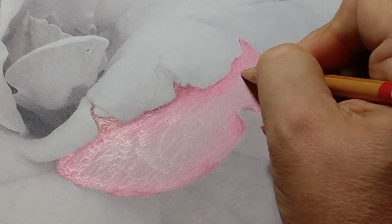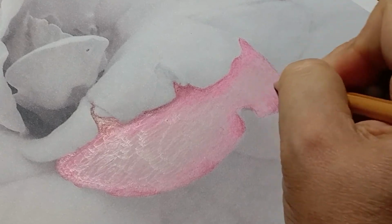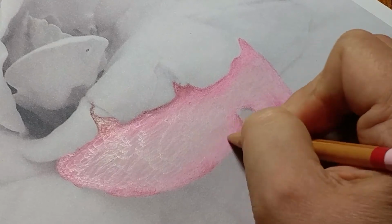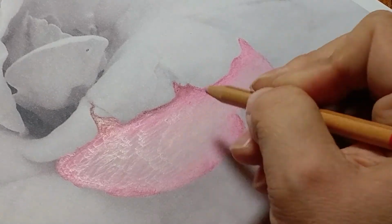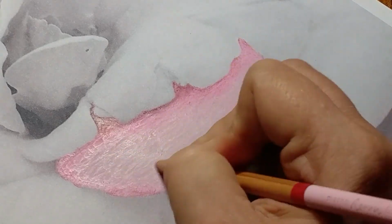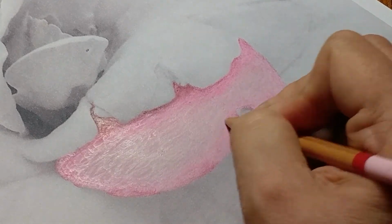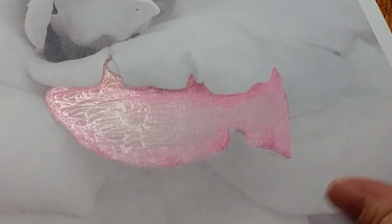And it takes time. And I guess it depends on what you're doing with your pictures. I'm using mine for teaching for the most part, but there's some that you want to frame or that you want to fold in half and make it into a card. Then you want to be sure that that's blended nice. It's more impressive when you send it to someone if it's really well blended.